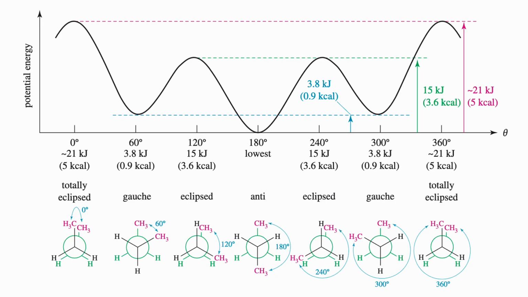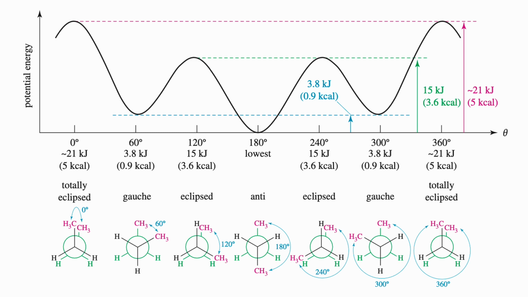Finally, when we get to something like butane, we see that now there's actually different energies involved. We're not just cycling between the same two energies over and over again, eclipse staggered, eclipse staggered. Now we have different energies for different eclipsed conformations. There are two different eclipsed conformations, and there are two different staggered conformations. And so we create a pattern. The potential energy diagram looks a bit different here.